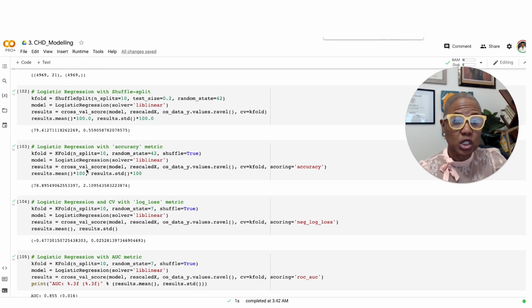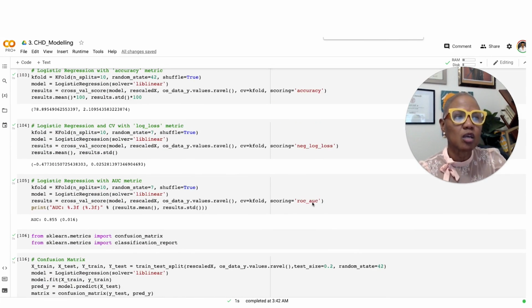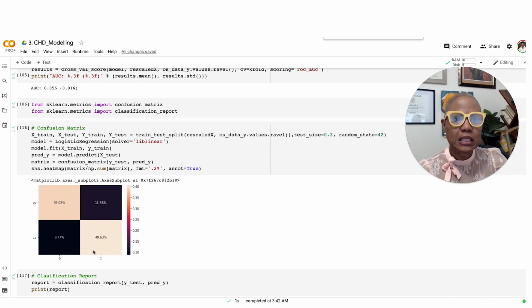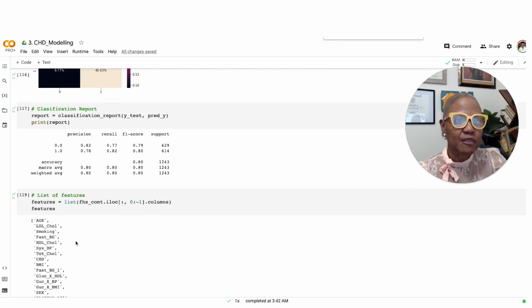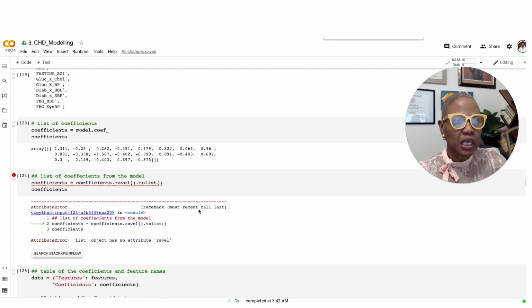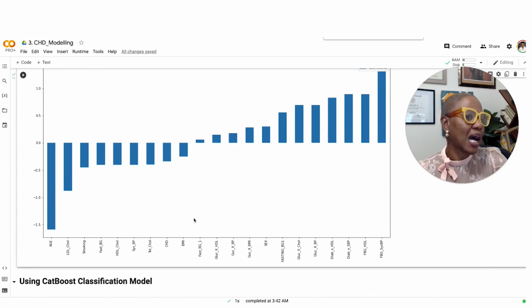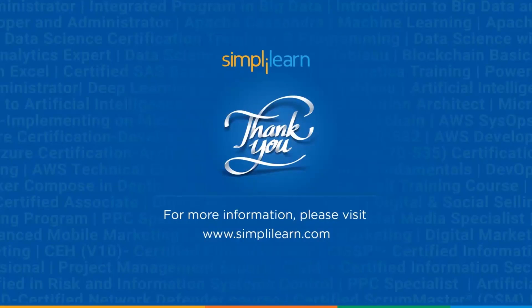We did a logistic regression where we looked at either using accuracy or negative log loss or the ROC AUC, and we generated this lovely confusion matrix here, and then finally we got a feature importance chart in terms of how the variables stack up with respect to the outcome. In another video I'll do a CatBoost, but I think this video is long enough now.